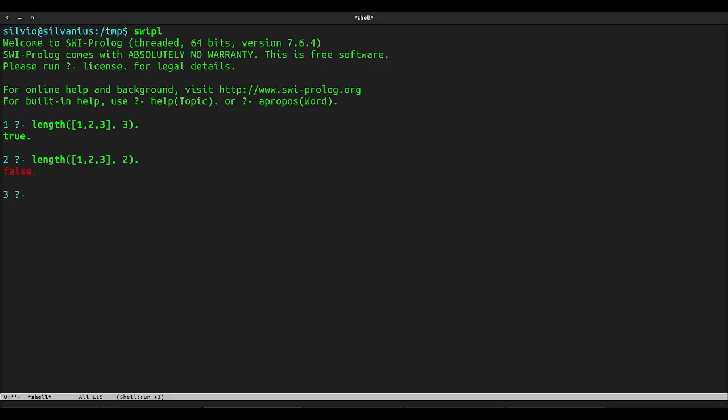But just making assertions will only get us so far. We'd like to ask the Prolog runtime what the length of this list is. Any name beginning with a capital letter in Prolog is a variable, and when a variable occurs in a predicate, Prolog will try to figure out the value of that variable using a process called unification. Here, we've asserted that the length of our list is X, but we haven't said what X is. Since it starts with a capital letter, X is a variable, so Prolog can perform unification, which in this simple example has the effect of setting the value of the variable X to 3.